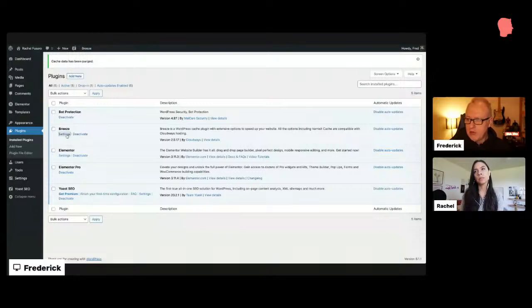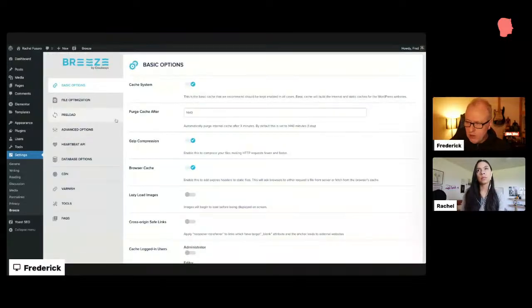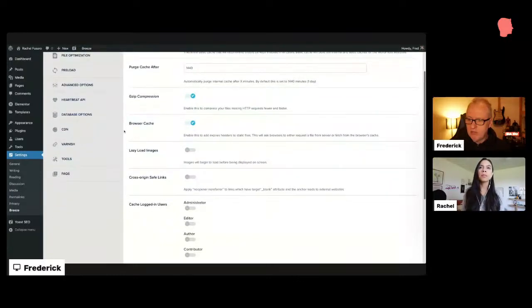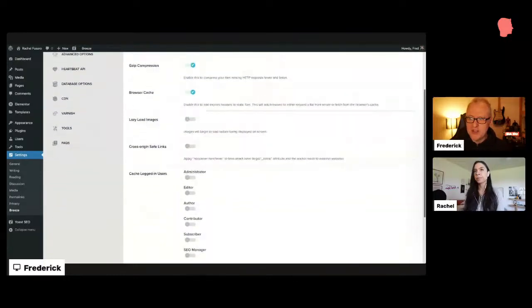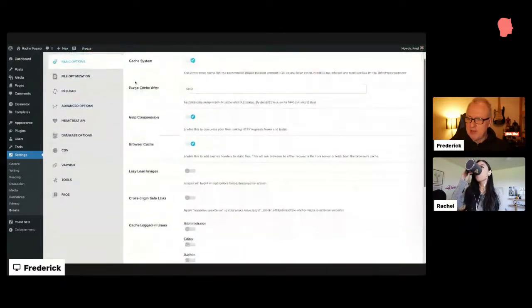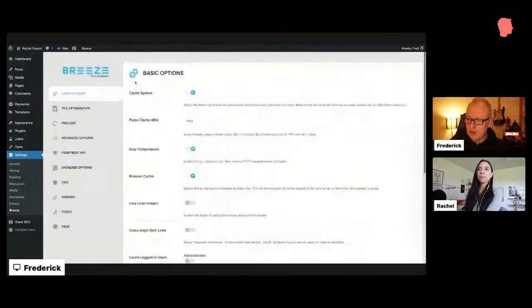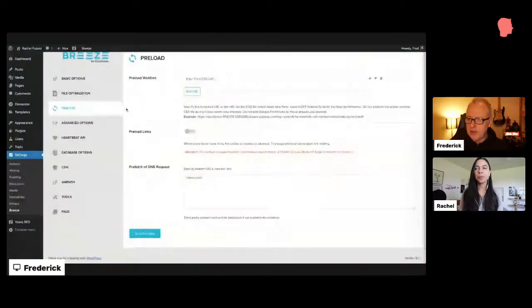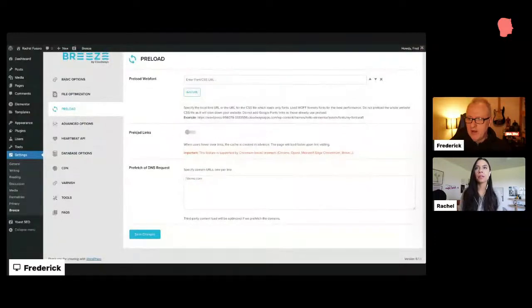And you can tweak the settings of the cache. I would say that probably we would dedicate a full session to the settings, to the options of the cache, because as you can see, there's a lot of them. There's some interesting stuff, for instance here, like preloading the links.